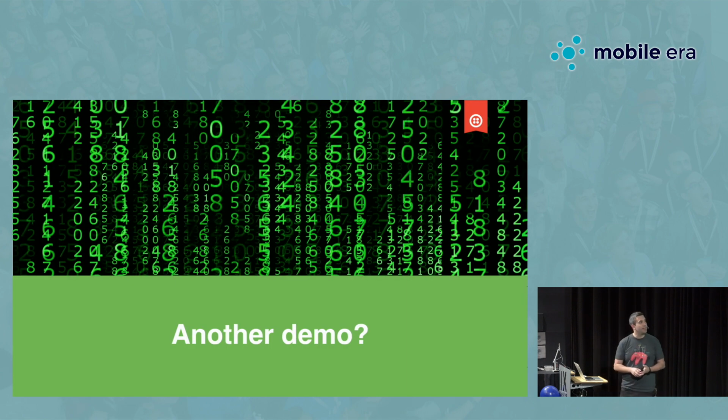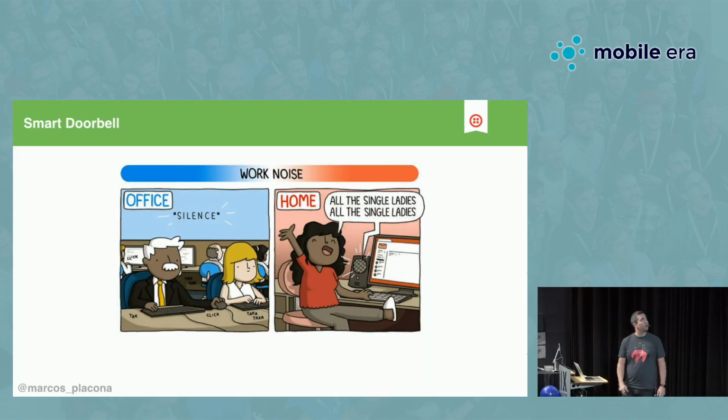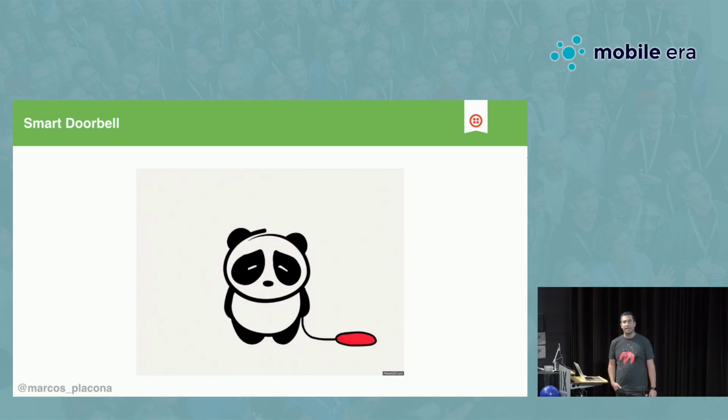Now another demo, and I'll tell you it's a little bit of another story. This other demo, here's what happens. This is how I work from home. So this is the office, and this is how I work from home. Yes, I listen to music when I work from home. However, what started to happen is I'm listening to music very loud, I'm having a great time, and this is how my postman looks, because when they try to deliver something, I can't hear it because I'm listening to my music and I'm too excited.